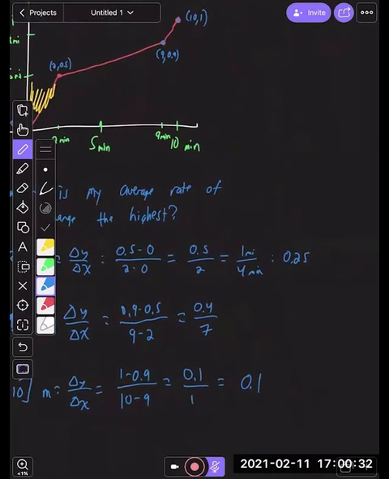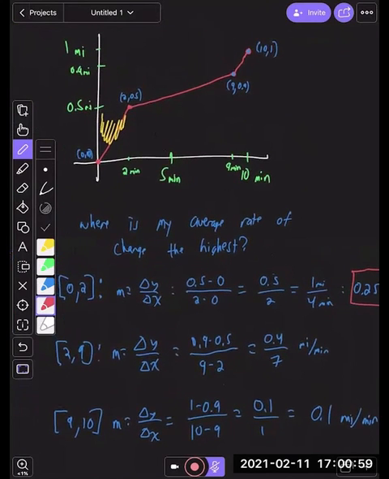So here I have, again, the units are always miles per minute. And this one, 0.4 divided by 7, is also miles per minute. That's really slow. So I can see here that at the beginning, my Olympian speed is the fastest. And this is how we can compare different speeds. So this, my friends, is how you would approach this type of problem through an algebraic rate of change comparison.